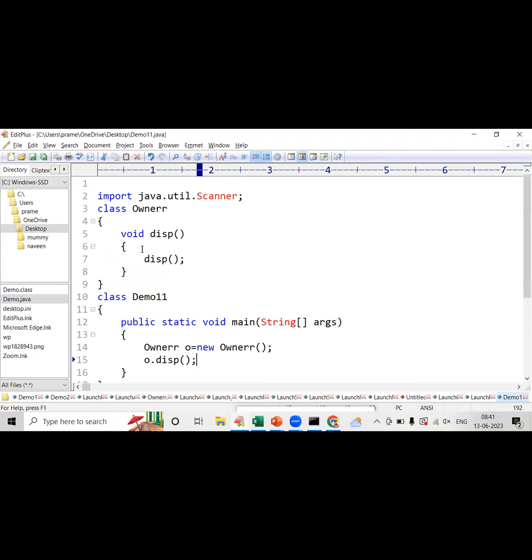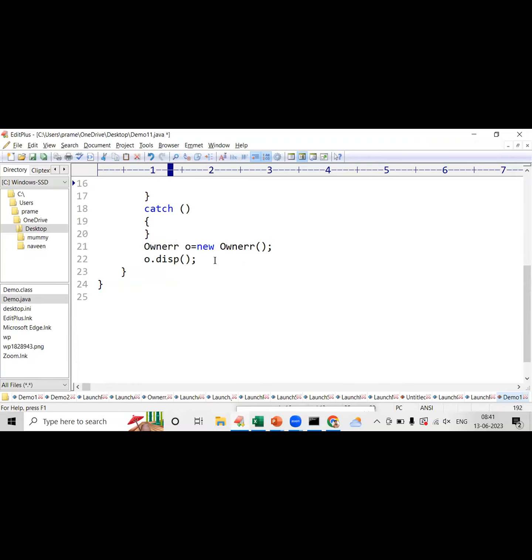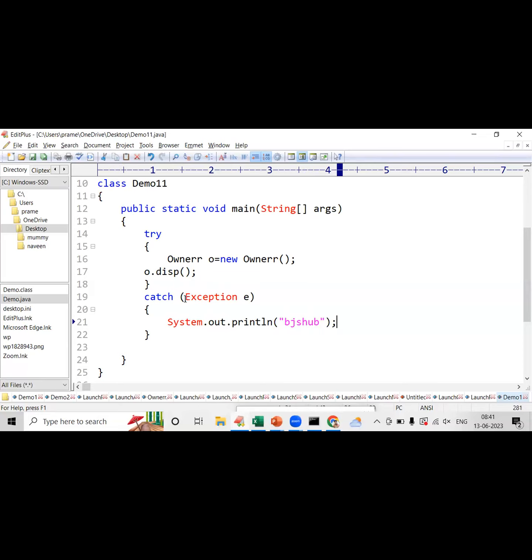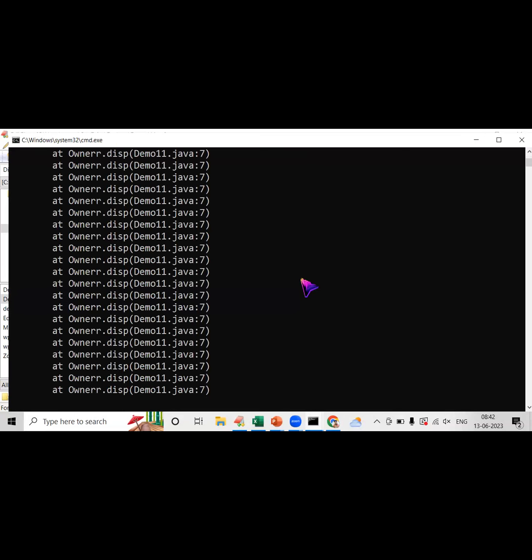Try catch block. So now we assume wherever I'm calling it, I'll write try, and I'll try to call this inside try here. Okay, save it, compile it. Any errors? No, anyways, previously also we were not getting any compile time error. Now I'll try to run it. Still it is the same.